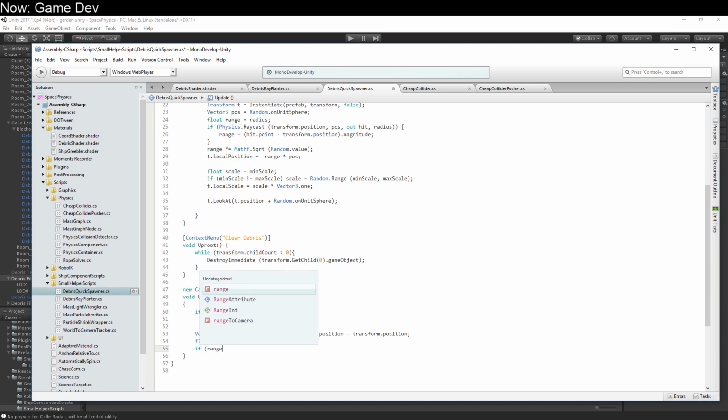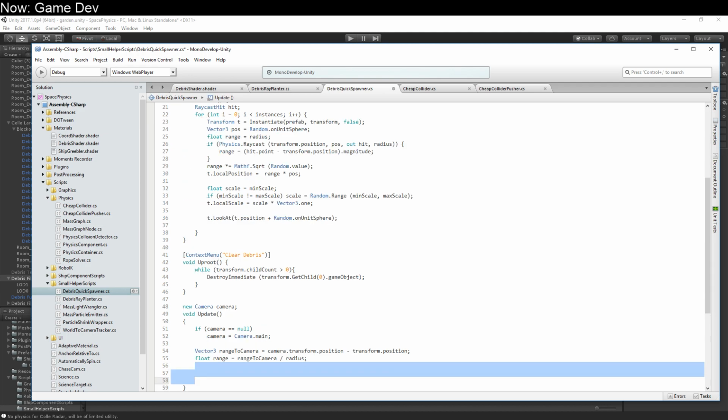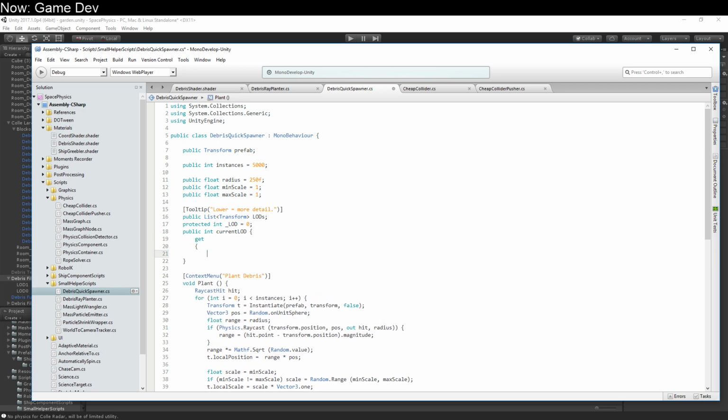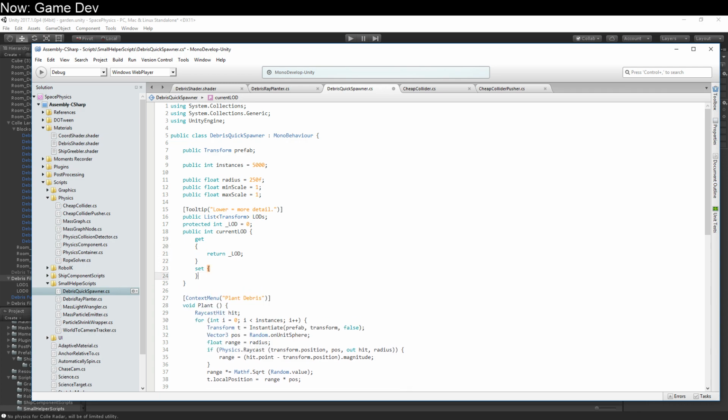And if range, so hold on, we actually have to cache public int current LOD equals 0. So we're going to want to figure out what LOD we actually are and that sort of detail. So hold on. I think that's something where we're going to want to do it a little bit more interestingly. Int LOD equals 0. And then current LOD will be a getter and a setter. So get, return LOD, and set. So when we set it, what we're going to want to do is turn on all of the transforms that are above or at that level and turn off all of the ones that are below it.